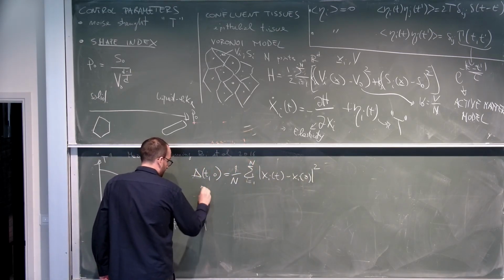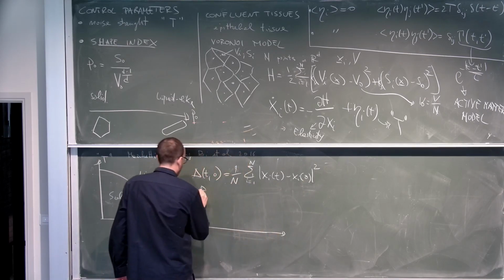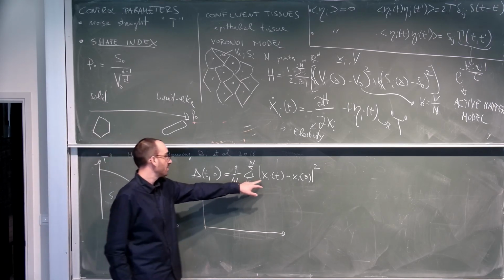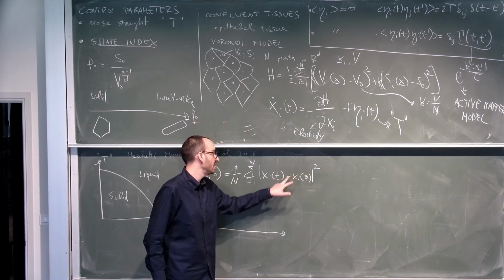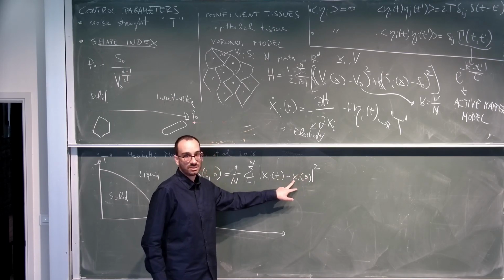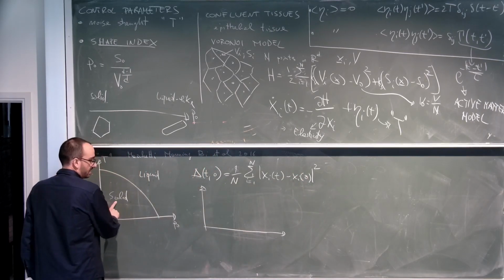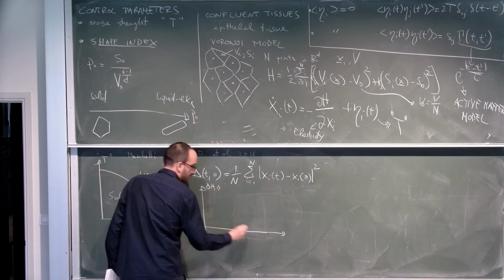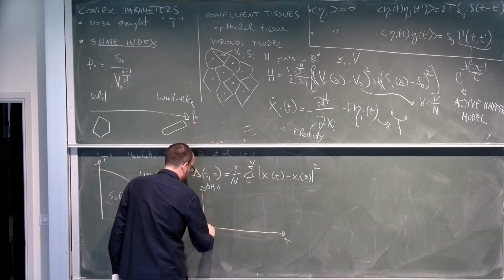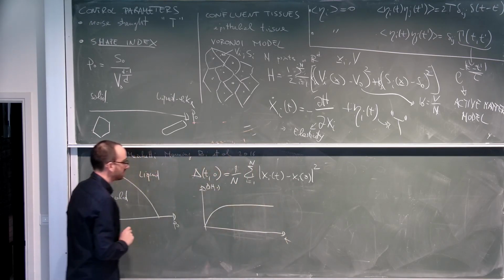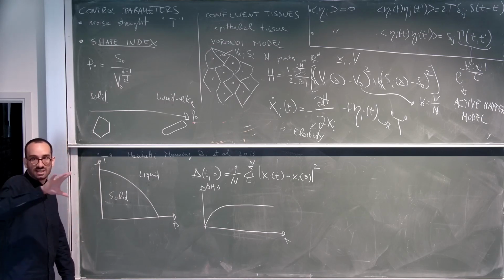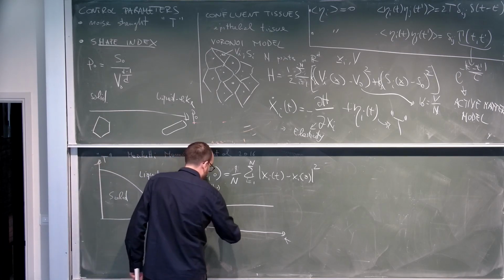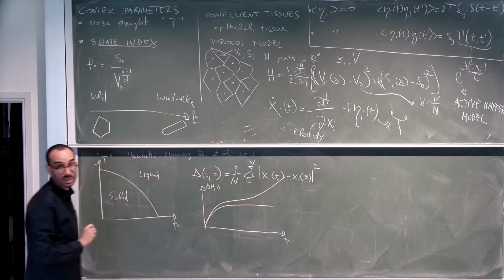So this thing has different shape depending on whether you are here or there. So this tells you how much I'm going far from some initially taken configuration. So in this region, this behaves like this. So it reaches a plateau. So essentially, cells are trapped; they don't diffuse. And in this region, you diffuse away.